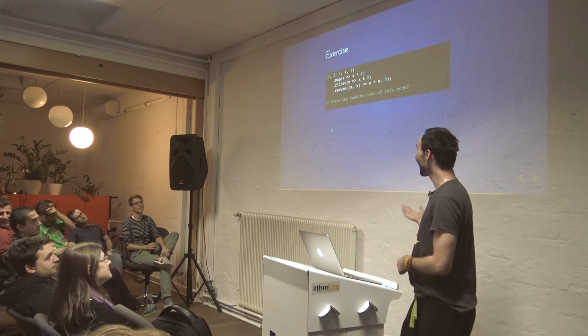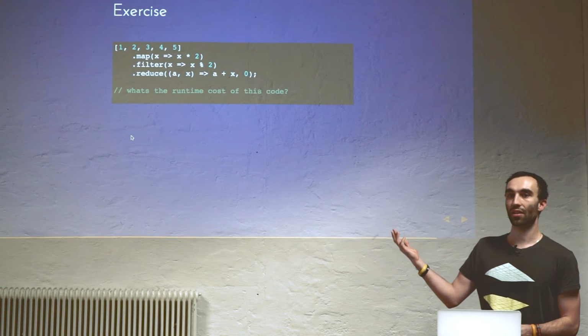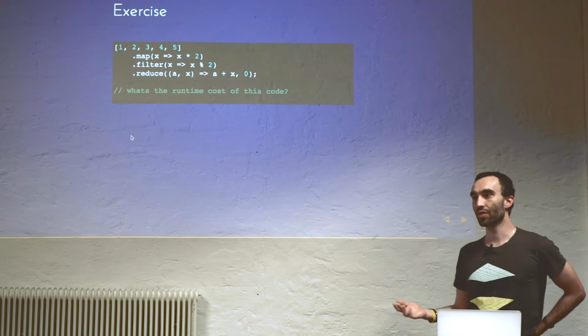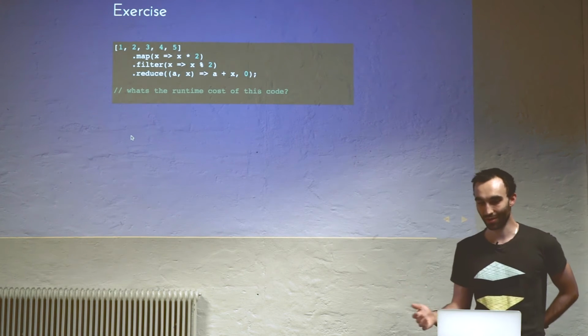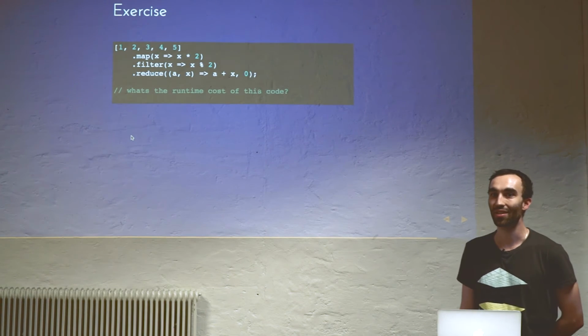The point I wanted to make here is that you have this array and you map over the array. But by mapping over the array, you create a new array. Then you filter over this new array, creating another new array, and then you reduce it. So you're creating two or three implicit arrays here, which could be avoided if you had better abstractions, which JavaScript simply does not, except if you're using some kind of transducer library or something like this.